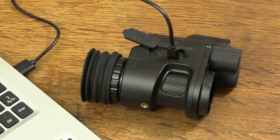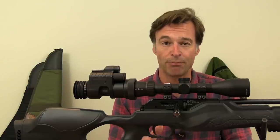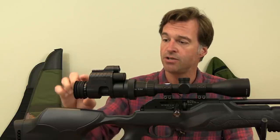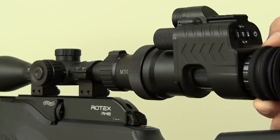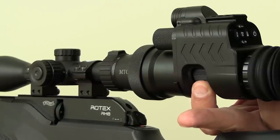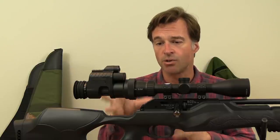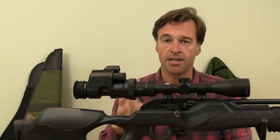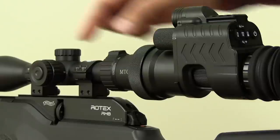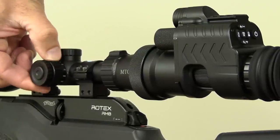With the NiteVizor switched on, you need to do a couple of things to get it properly set up. First, you use the ocular focusing ring at the rear to get the display pin sharp for your eye. Next, you use the objective lens focusing dial to bring the reticle of the scope into sharp relief on the internal screen. Now, you only need to do those 2 things once. Once you're up and running, the only adjustment you need to make is using the parallax dial on your scope to bring the target into sharp focus, the same as usual.